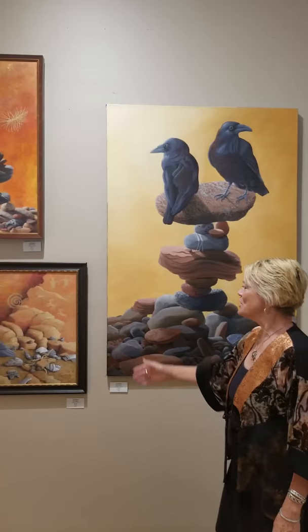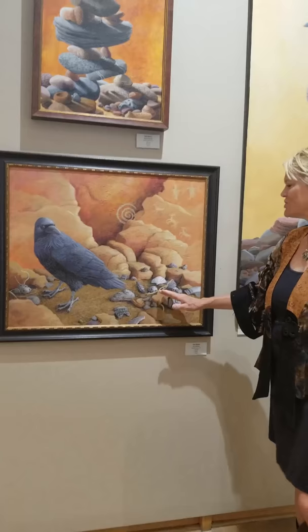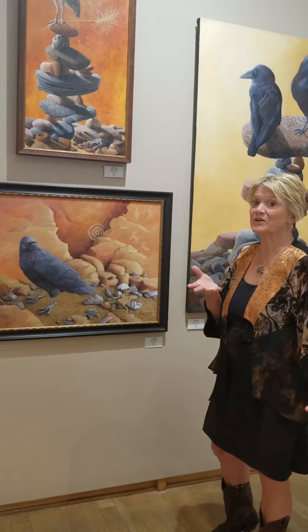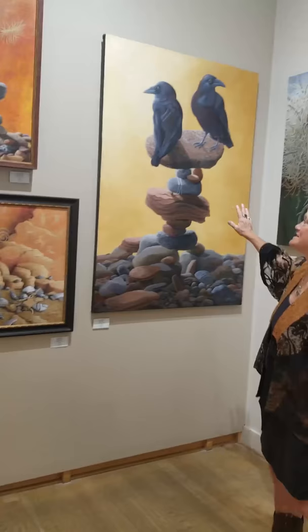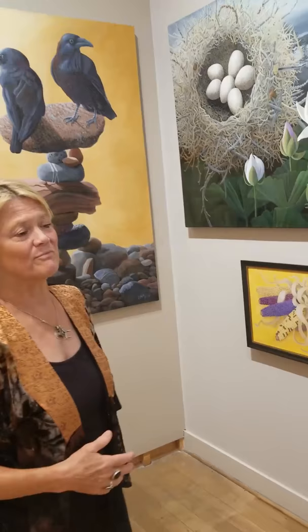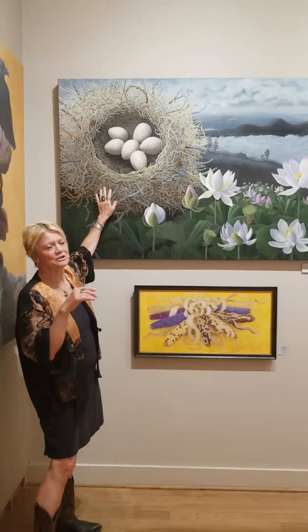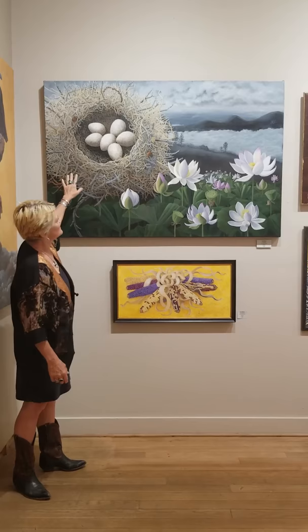Below we have The Collector — a raven in an alcove in a cliff. He's been collecting artifacts: shards of pottery and shells, which you would find in Pueblo ruins because they traded and interacted with coastal tribes as well. Here's another balancing act — these ravens are on a large, teetering pile of rocks. This is called Balancing Act because if one of the ravens flies away, the other raven is going to tumble. This was a painting called Lotus Nest, and this is the nest of a loggerhead shrike, which is a really interesting bird — look it up. This is actually a photo of one of their nests, and that is the color, texture, and quantity of eggs that they lay.